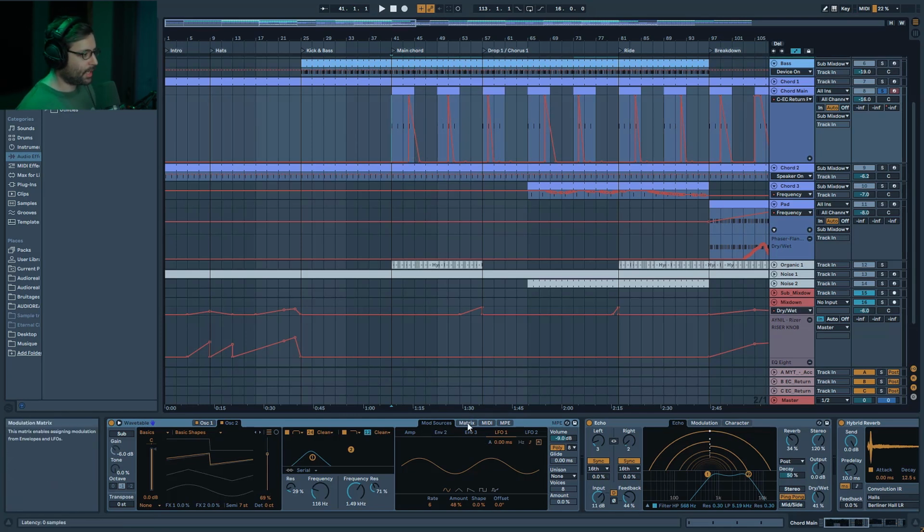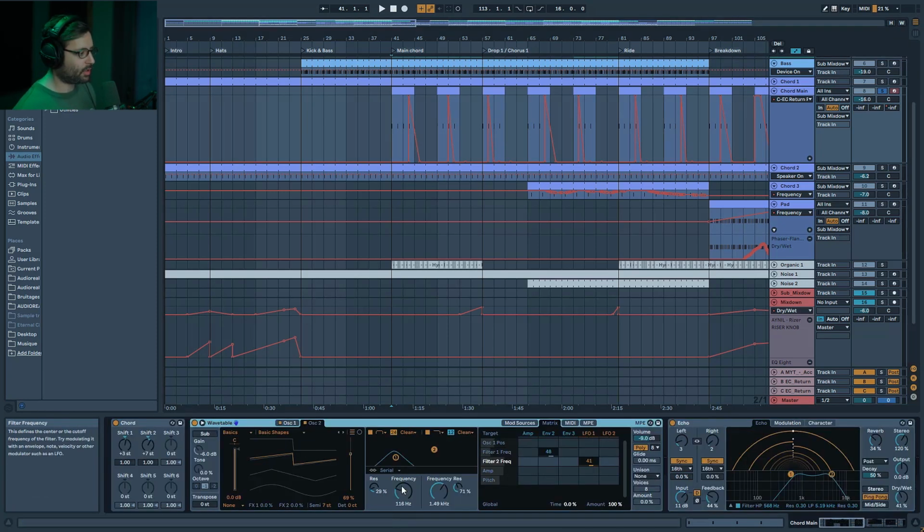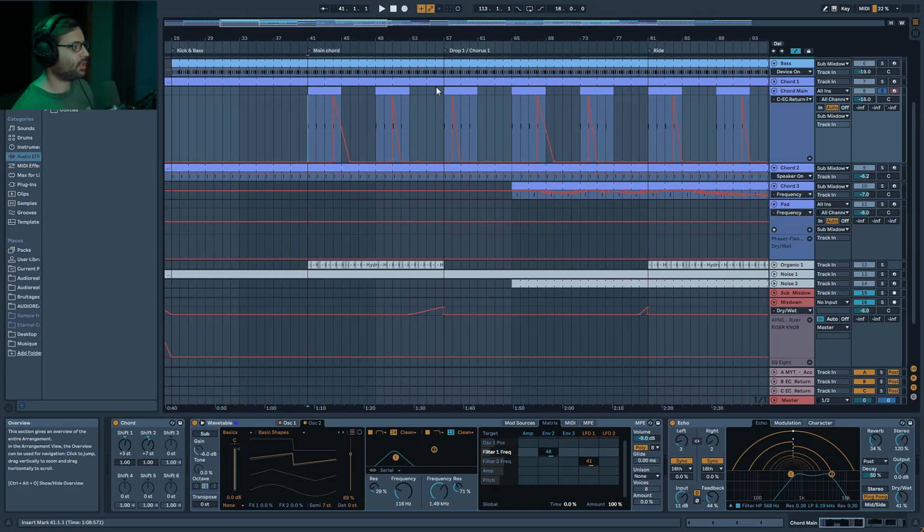Here basically, I don't have that much modulation because I have the LFO here which is modulating the filter, so I don't need to do it manually. It's just the LFO doing it. Here I could have played with the frequency, maybe modulating a little bit more, but you get too much change, so I leave it more or less straightforward like this. Because this part is not playing that often, you can keep it a little bit more linear. It doesn't need to always change everything all the time.